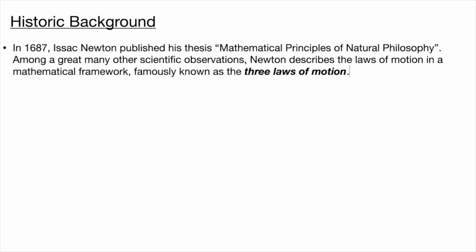In 1687, Isaac Newton published his thesis, Mathematical Principles of Natural Philosophy. Among a great many other scientific observations, Newton describes the three laws of motion in a mathematical framework, famously known as the three laws of motion. This is what gets us a mathematical formula for what force is.